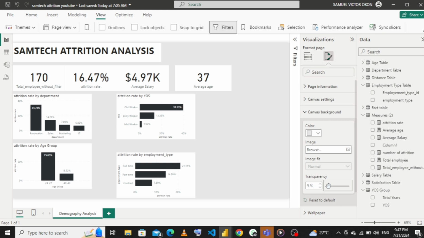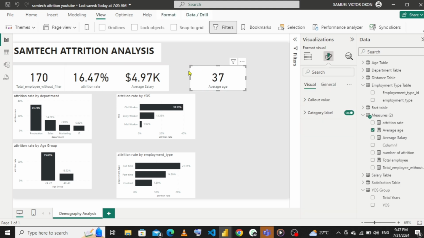It's coming together. Now we'll start designing our card. All right.